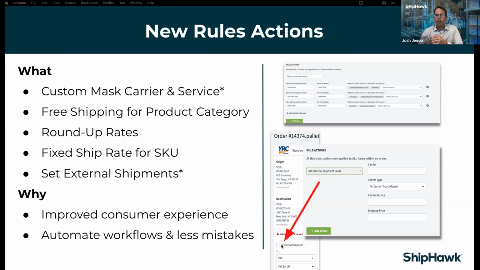So a number of other rules here. We won't go into the details. Most of them are pretty self-explanatory. If you do have any questions, again, take a look and let us know how we can help.